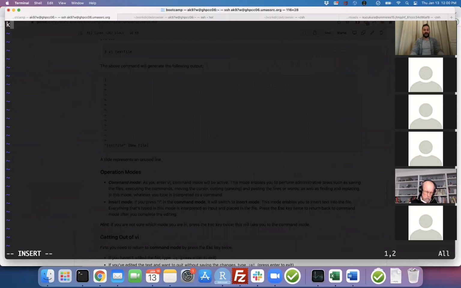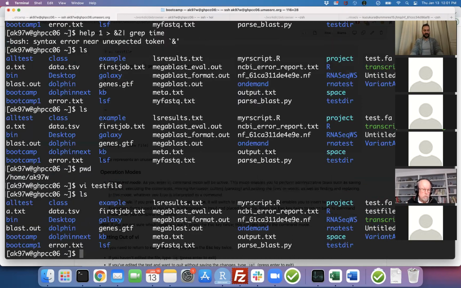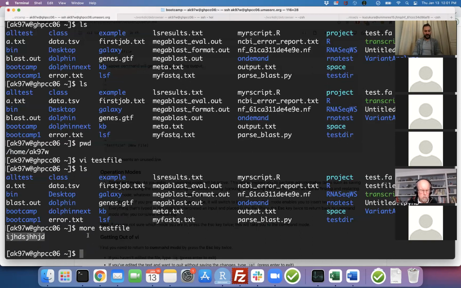You cannot write anything here now when you run VI and a file, but if you press the I button, you can start writing things, and you can write your commands here, multiple commands, and then create your file that you want to run in the future, for example. And then if you press escape button, colon and wq exclamation mark, this is always the same. And you can save that file, and you can look at inside what you wrote in it. See? So this is good.